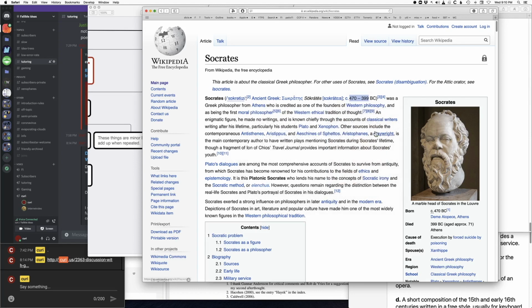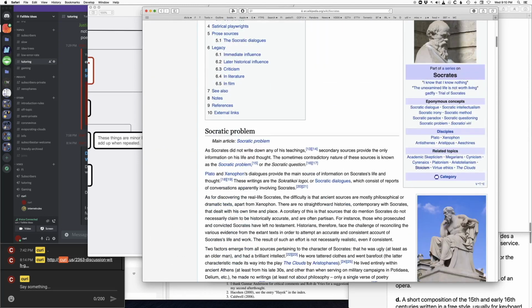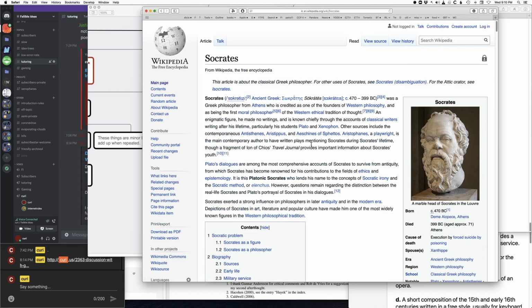But they lived in each other's lifetimes. Like Socrates talked with Plato, and then Plato talked with Aristotle. I don't know if Socrates and Aristotle knew each other. Huh. I don't remember that being a thing. So it might just be Socrates knew Plato, then Plato knew Aristotle. Huh. They said the cause of death was forced suicide. For Socrates. That seems bad. Yeah, that's very well known.